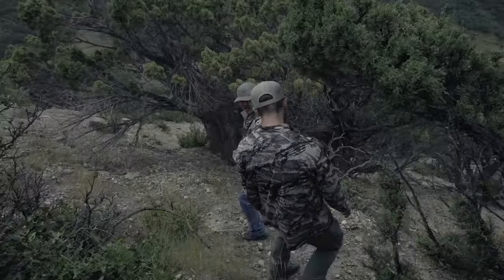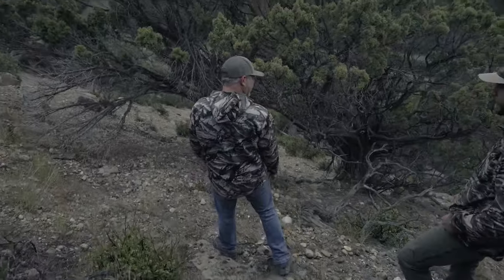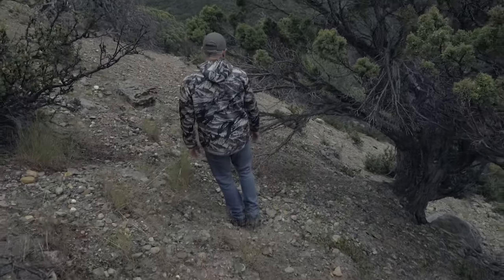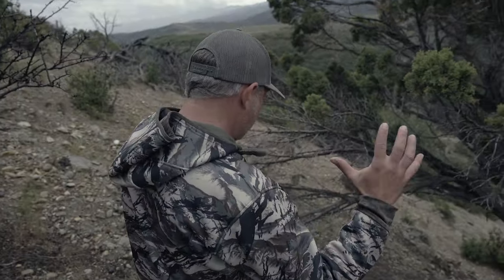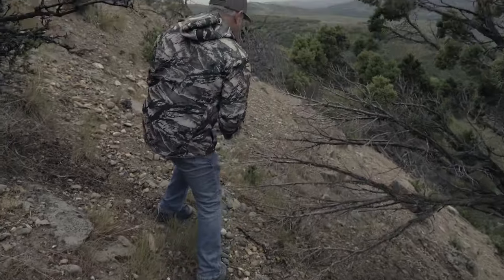So had I picked my binoculars up here, I may have seen him, which is probably a good thing I didn't, because I may not have got a shot. That's aggressive. So I got to right here. I think I remember looking through here and caught his antlers moving. And so then I was able to get to here.